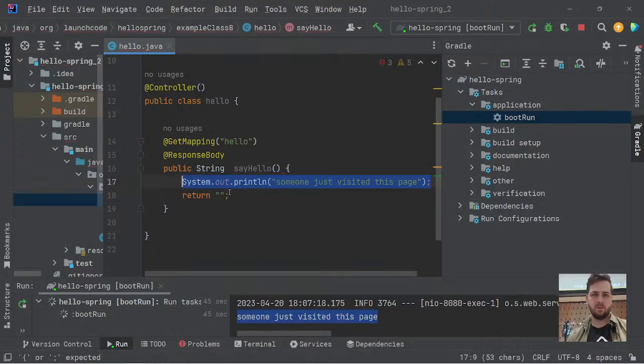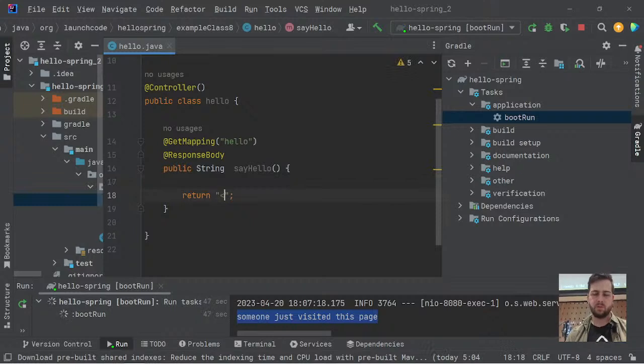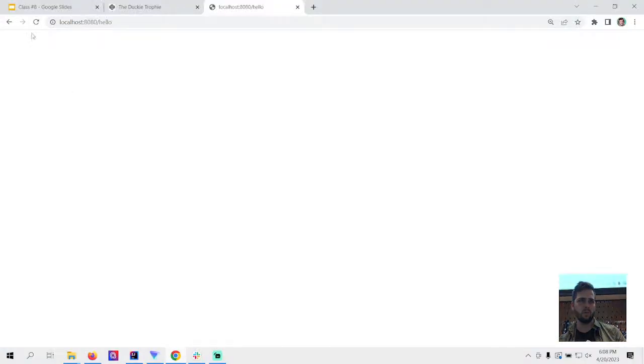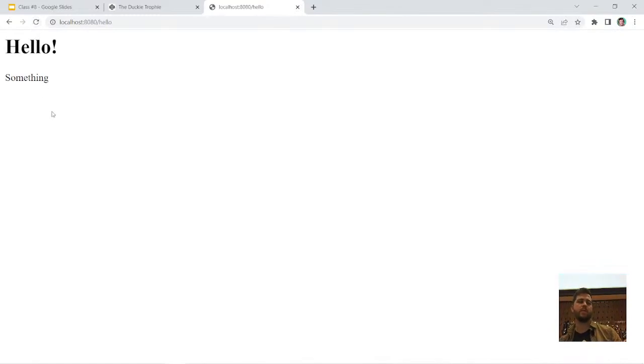Right, so to wrap this example up, I'm just going to put some HTML as text. So this is an H1 element. And then a cool trick here, if you want to add more content, is you can just press enter and IntelliJ will add that plus mark. And I'll do a P. I'm going to refresh, reload the page. Cool, so we get hello something. And we have our HTML sort of like styling happening. We have our H1 here, then we have our paragraph here.